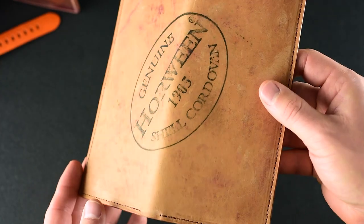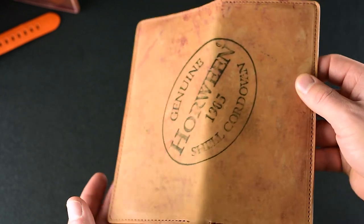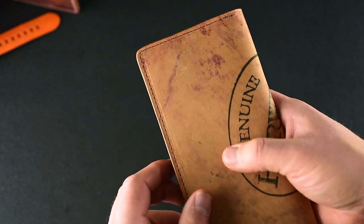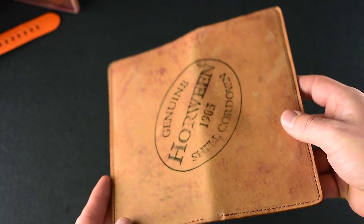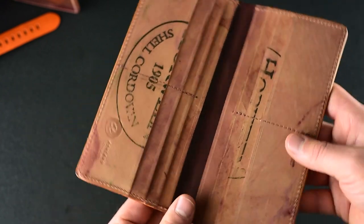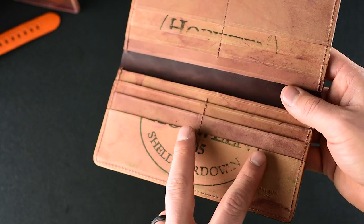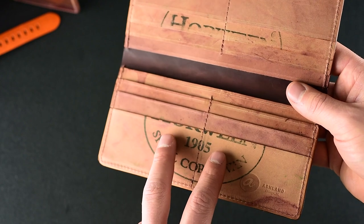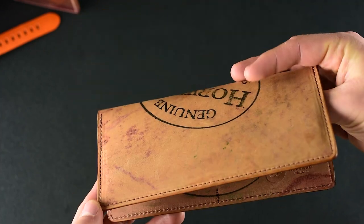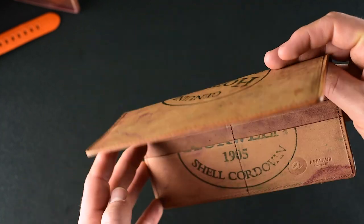Here's a long wallet in reverse color eight shell cordovan on the outside — it's sort of an orangey tan shade with subtle die marks, although the top has a little bit more pronounced random die marks. We were able to cut a nice Horween ink stamp right into the center on the exterior. On the inside — and this is what I think is really neat — this is also colorate reverse for all the card holders, but whoever cut this one was able to cut the Horween ink stamp separated, and I really like that look. The center is the colorate shell flipped backwards for the exterior.